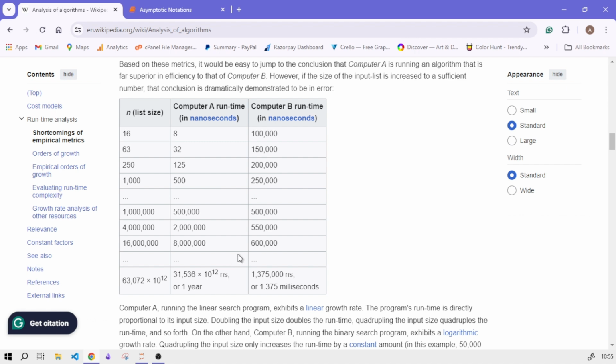Now let me tell you why big O was introduced. Let's say I have a computer which has like 4 GB RAM, and you have a computer which has a GPU and CPUs with 16 GB RAM or 32 GB RAM, something like that. Now, one way of measuring the efficiency of an algorithm is to simply take the time difference.